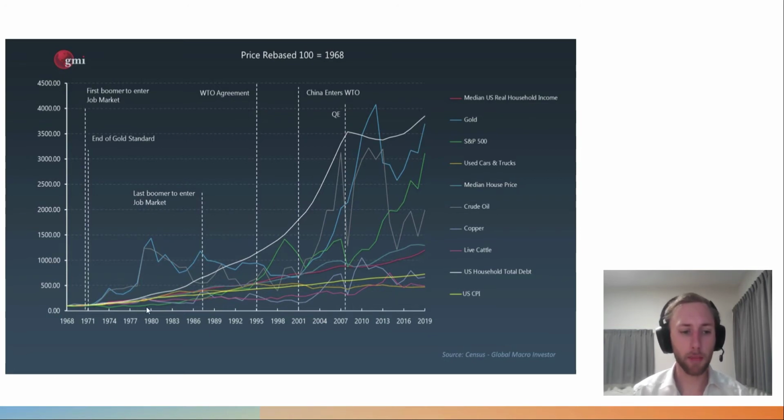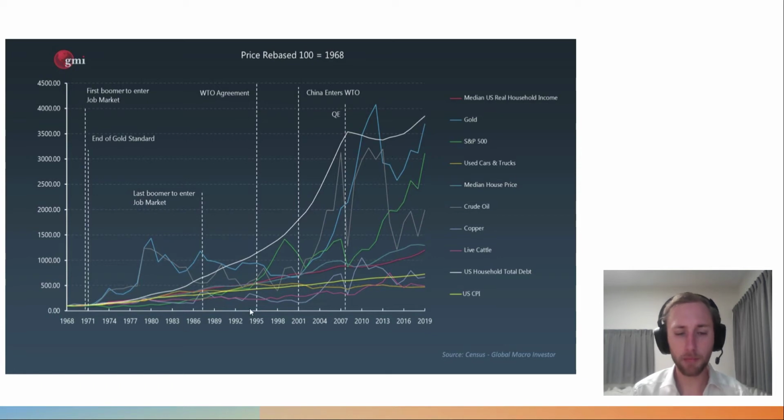What this chart represents is the price growth of particular goods, services, and investments over the last 33 years? No, 43 years. And as you can see, the red line here represents the median US household. That's the median income a US household generates, so the average person, let's just say. And this red line has outperformed some lines and underperformed others.